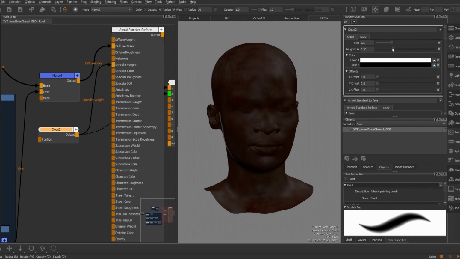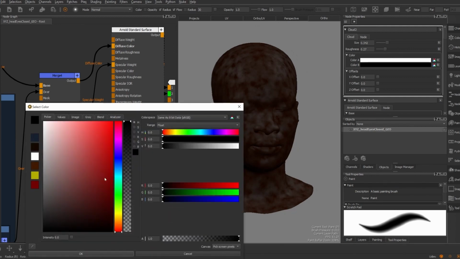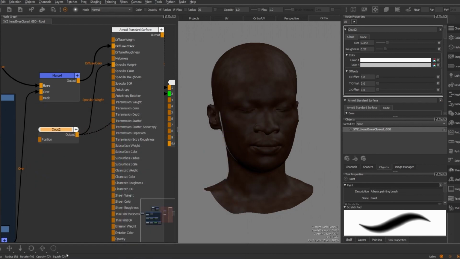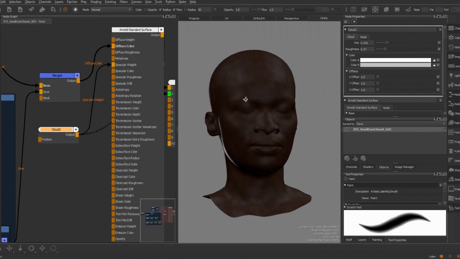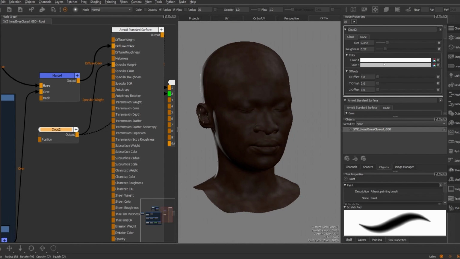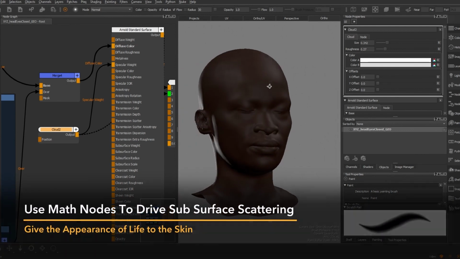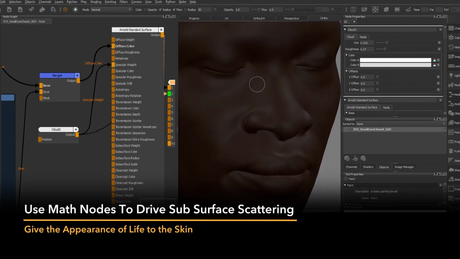So inside of the node properties, I'm going to turn the size down to 0.34, and I'm going to turn the roughness down to 0.27. Then in the B color, I'm going to change that black to a light grey, something much closer to color A. And what this is going to do is close the gap in the difference between the rougher areas and the shinier parts of the bust, as the lighter the colour, the more reflective the map will be. So we're now ready to move on to the subsurface scattering part of the tutorial.